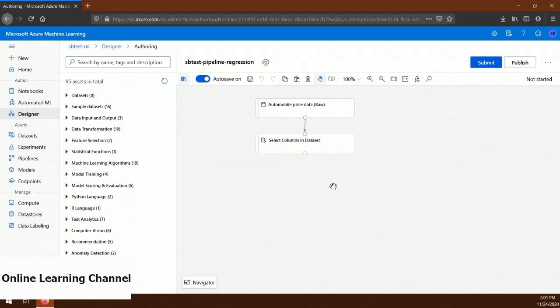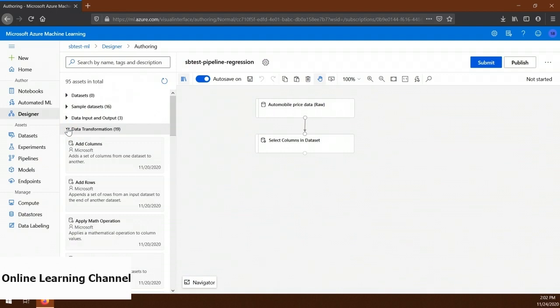Now the first thing we need to do is deal with the rows of data that have missing values. Remember that our existing transformer has already removed a column that's unreliable, but it has left columns that sometimes have missing data. So the existing transformer removed a column, but now we're going to remove rows. So what we're going to do is add another transformer that deals with the columns that have missing data. So first, let's expand the data transformation list in the module list to the left of the designer.